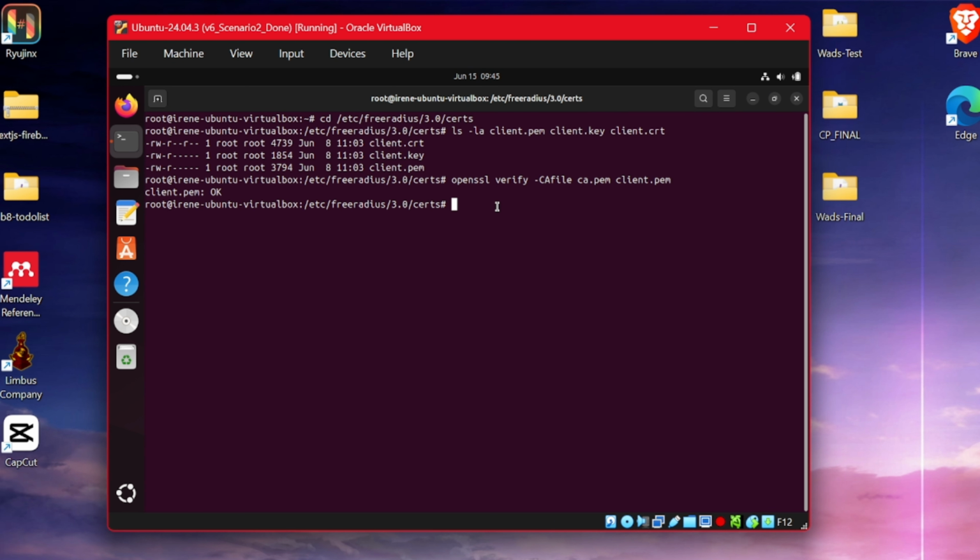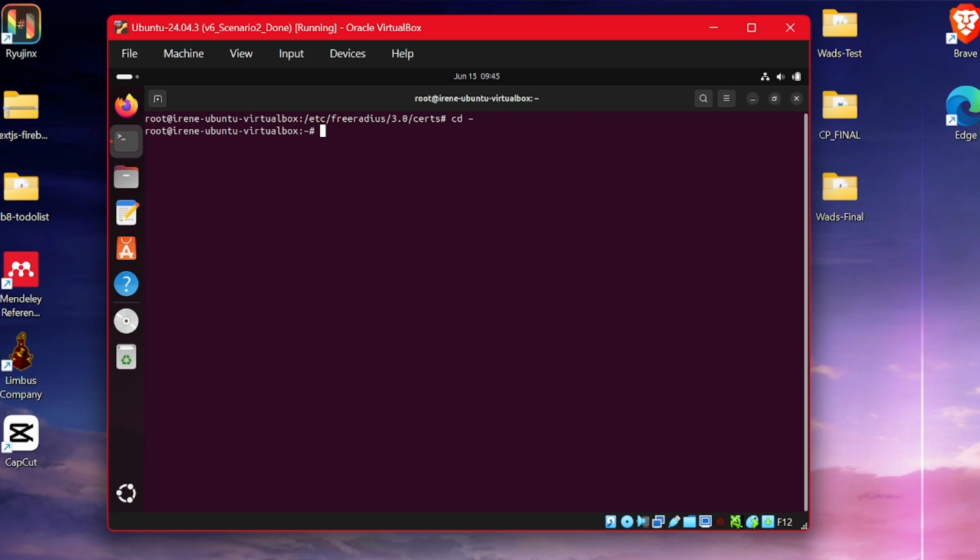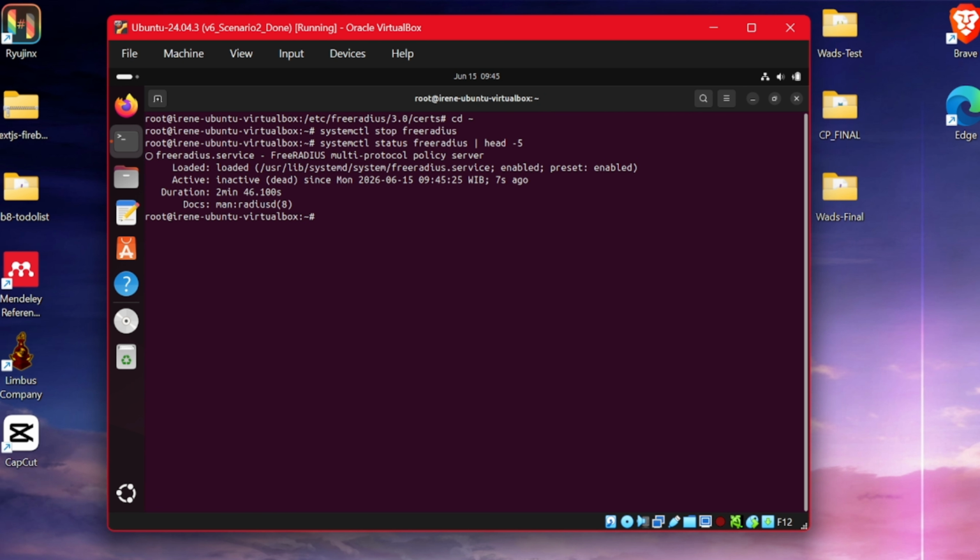So now, let's stop the FreeRadius server because we want to run it in debug mode. The first thing you need to do is stop the FreeRadius server first. It should be stopped now. We can check real quick if it has stopped. And yes, you can see it's inactive or dead, meaning it has been stopped.